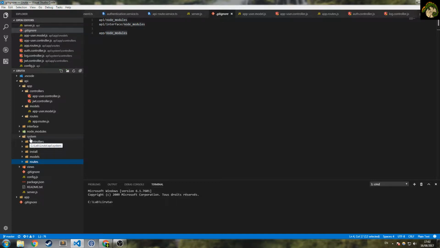When I want to create an application, for example this app folder, this is an application and it is using the client database related things.